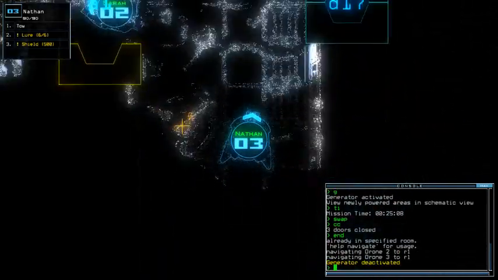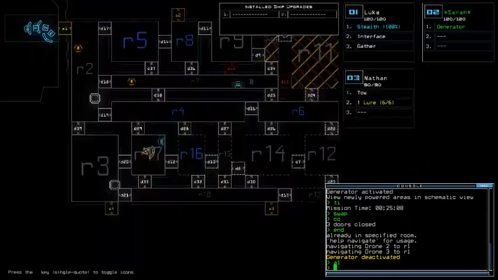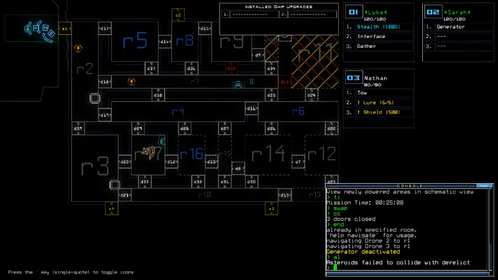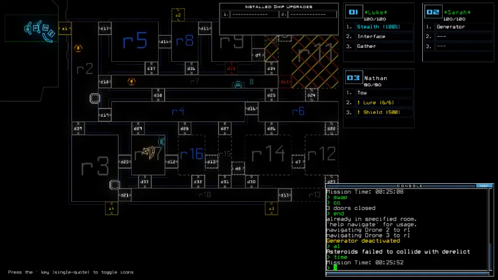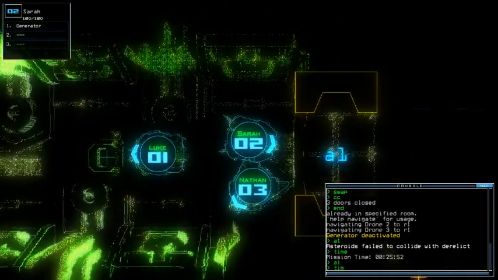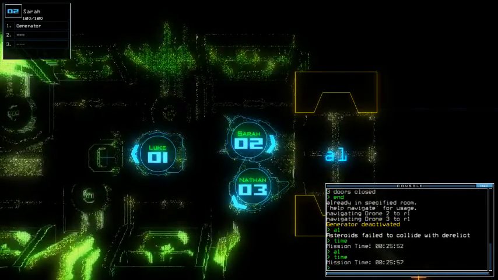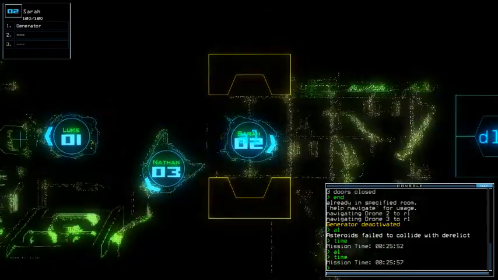No idea what the third infestation type is so far. It's been 26 minutes, what? And not getting the slime spawn makes things even more certain? Oh, thank god. Thank you, asteroid, for not colliding with the derelict. I mean, that's pretty nice.